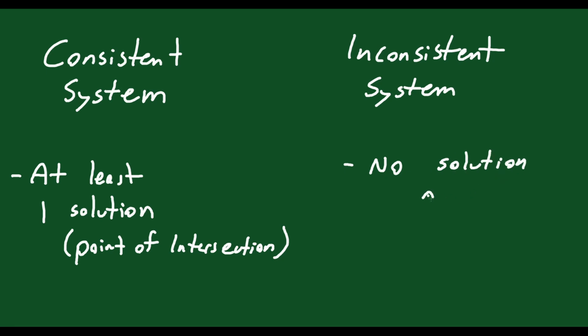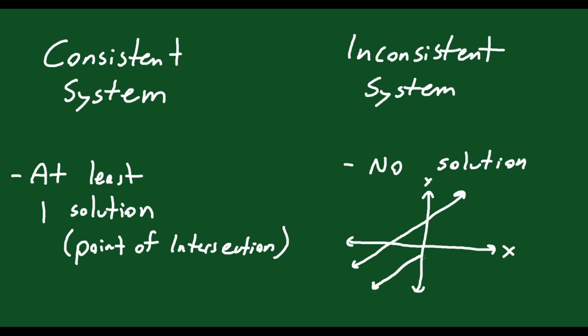So how could two lines not intersect if you have two lines on a plane? Because if you have a line that goes like this, another line, if you go far enough to the left or to the right, is going to cross over with this line. Unless you have parallel lines. You have another line that goes like this. And to show the parallel, you can draw these little arrows like that. So these two lines would be parallel, and therefore there's no solution because they never cross.